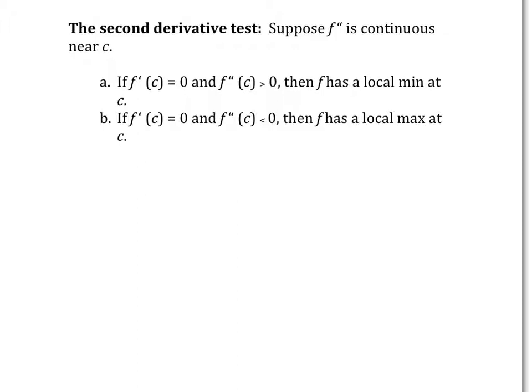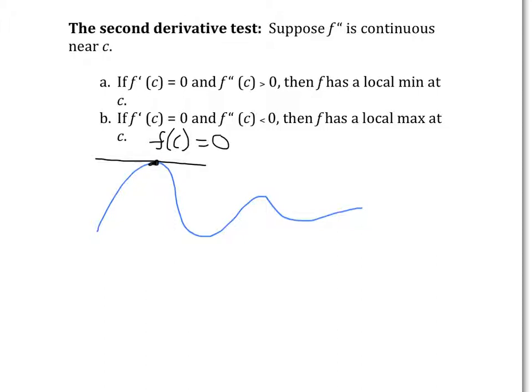Basically, it involves f prime and f double prime. So let's just think about this. If we refer to a graph that just has lots of maxes and mins, let's talk about what's happening here. When I have a maximum point, a local max, like right there, then I have a slope of 0. So I know that I have a 0 tangent line here. I know that f prime of whatever the x value would be is 0 at that point.